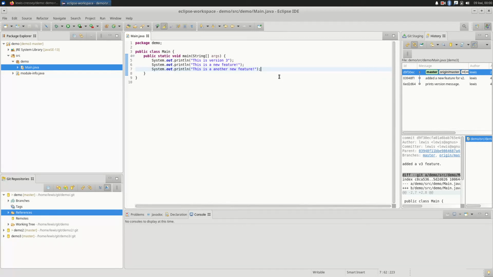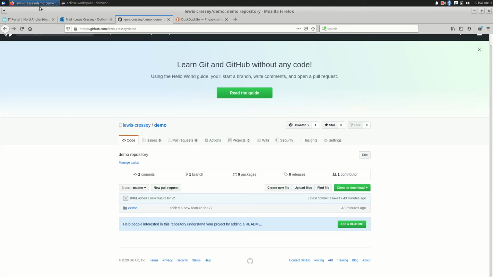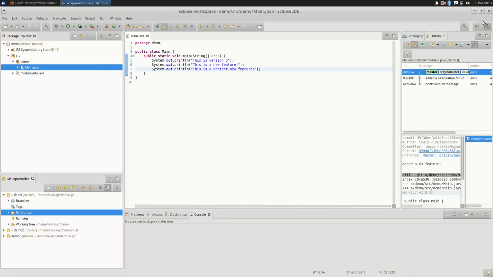So this is basically just an extension to what we were doing with Git before. Before we were using Git to keep track and make snapshots of our files, and those snapshots were being stored on the local disk. But now by opening a GitHub account, I can store those files on the internet, and that means that I can access those files from anywhere, or I can get other people to have a look at my source code, and it's really convenient. I don't need to bundle up source code and email it to people or anything like that, which is a lot of hassle. So hope that helps you guys.